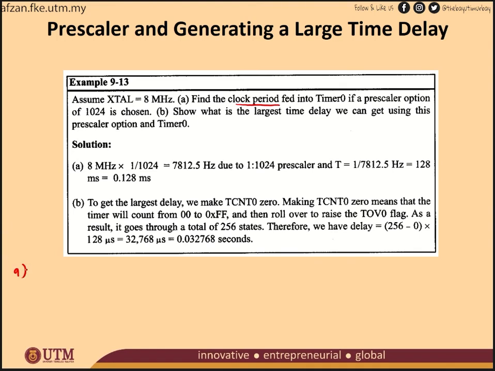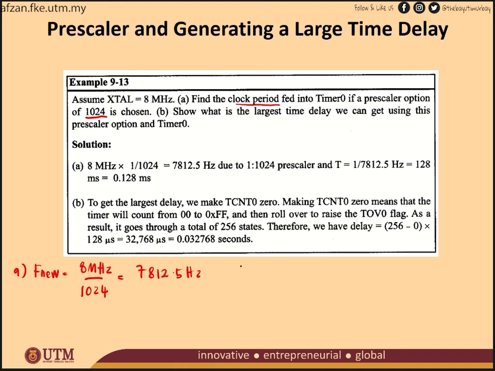Okay, so A, first your Xtal is 8 megahertz, and then you're going to use a 1024 prescale. So what you need to do is find the F new. Your new F is equal to the current F, your Xtal value in megahertz, divided by the prescale, then you get 7812.5 hertz.